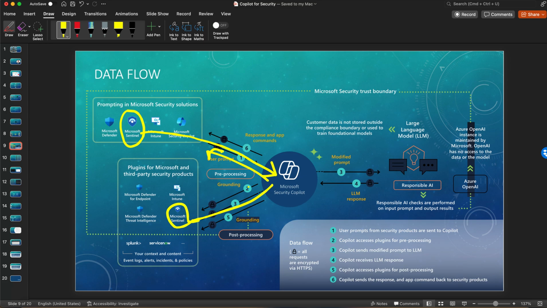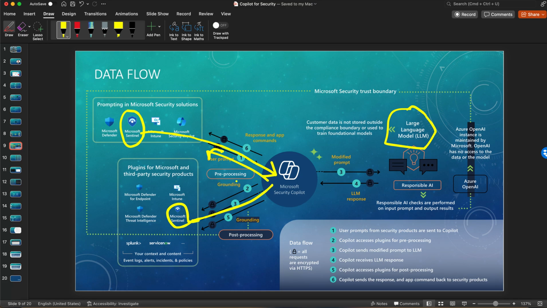The LLM is trained on previous data, but what you're asking for now is the most up-to-date information, and the LLM itself cannot provide that. That's why plugins come into play and solve that problem.